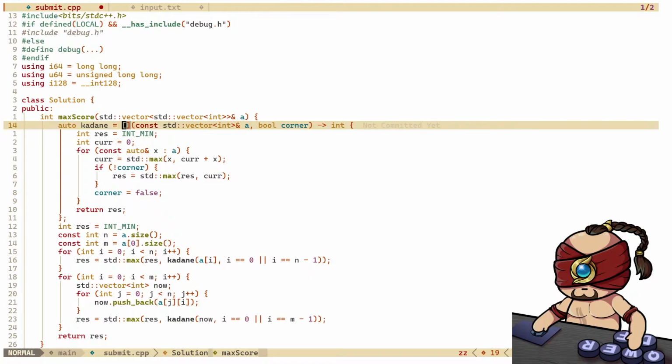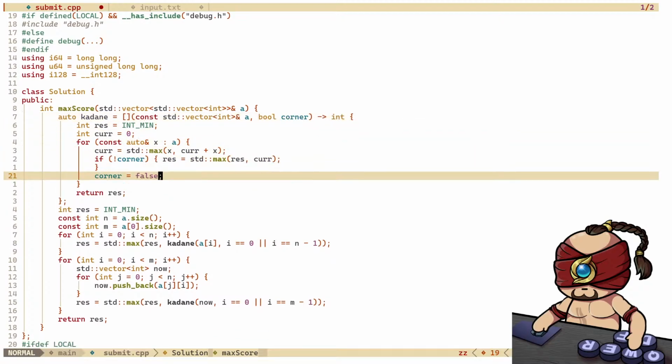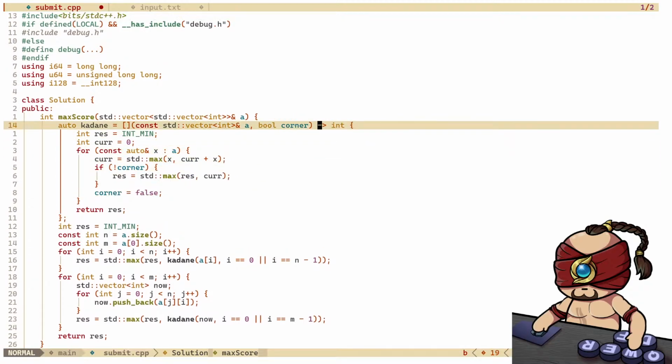If it's corner, border is a better answer.